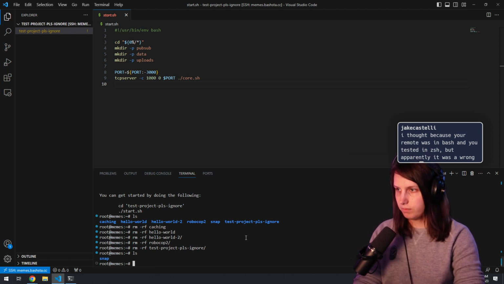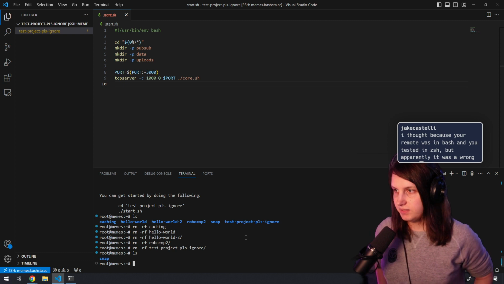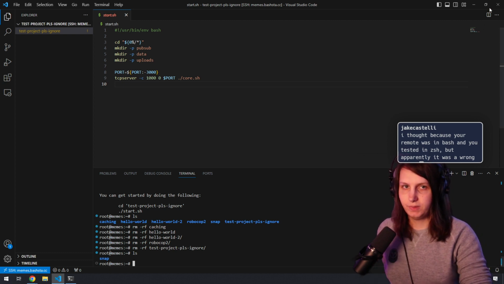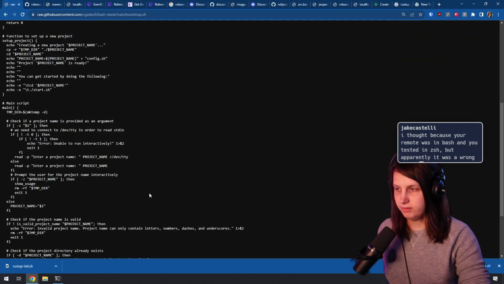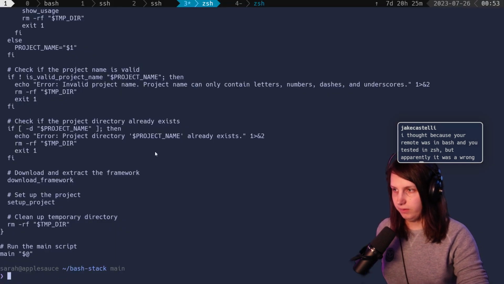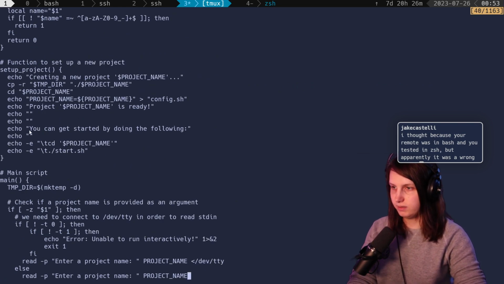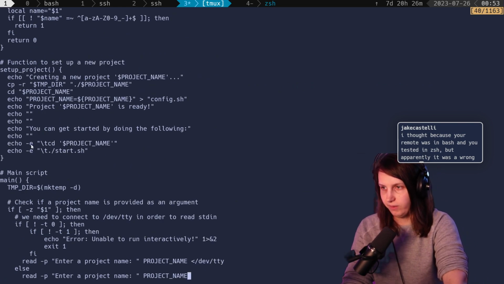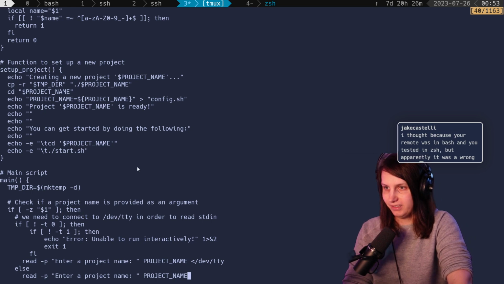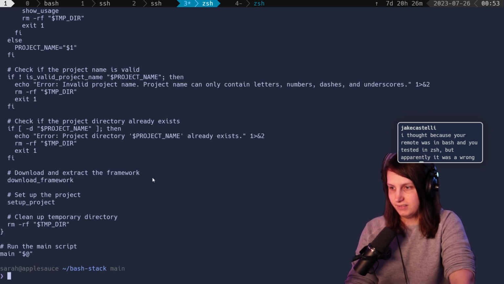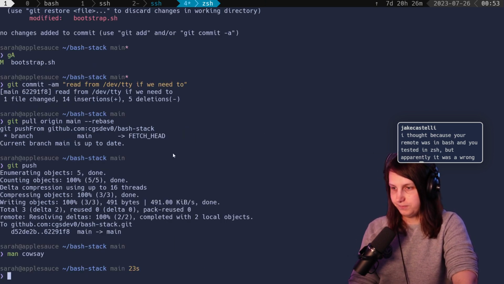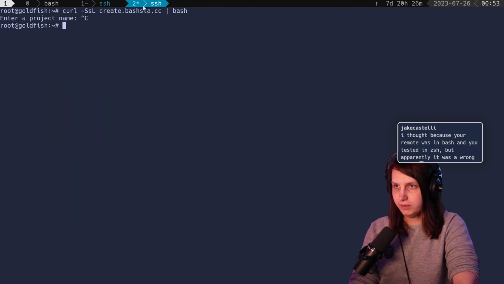I thought because your remote was in Bash and you tested it in ZSH. Oh, no, it was something weird. The result I was getting from curl was just different. It wasn't a behavior thing. It was just networking weirdness. I didn't explain myself very well when it was happening.